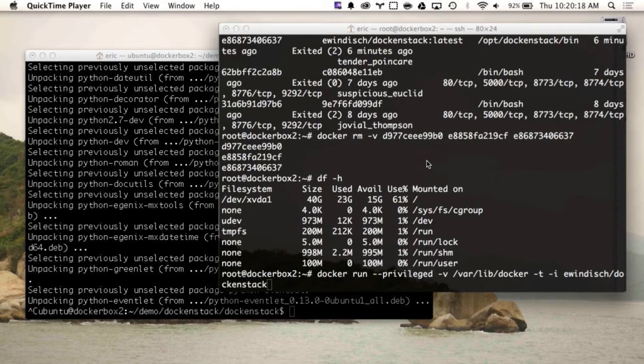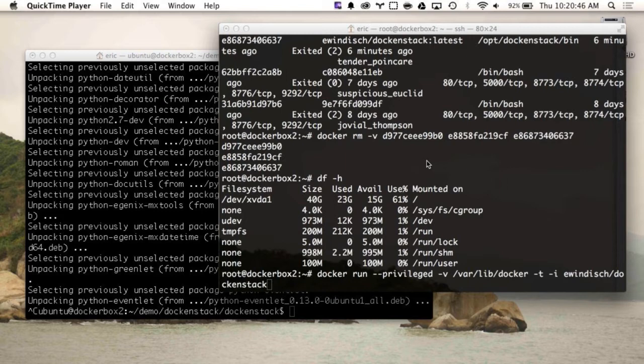Then I pass -v /var/lib/docker. That specifies that we're going to make that a volume. And by being a volume, it will pass that directly from the host because we're using AUFS. The importance there is that you need this parameter passed. That's all you need to know about and care about. But it's actually because of a quirk of the AUFS file system.